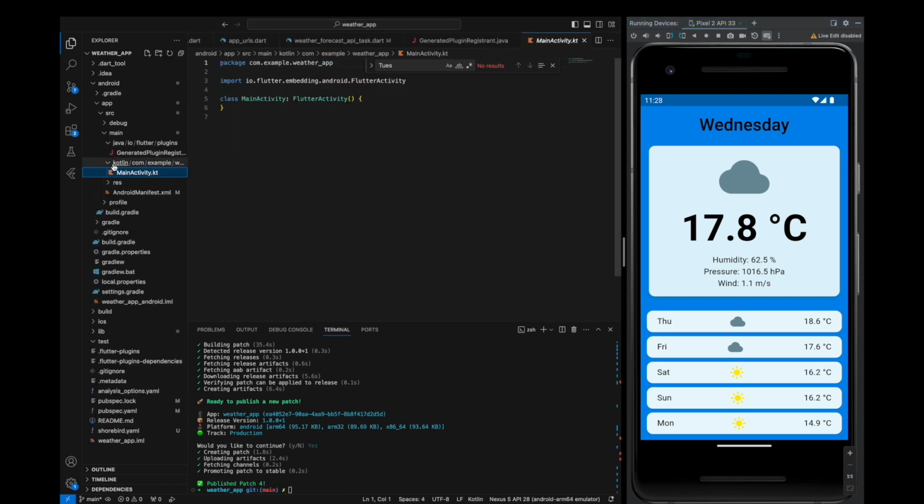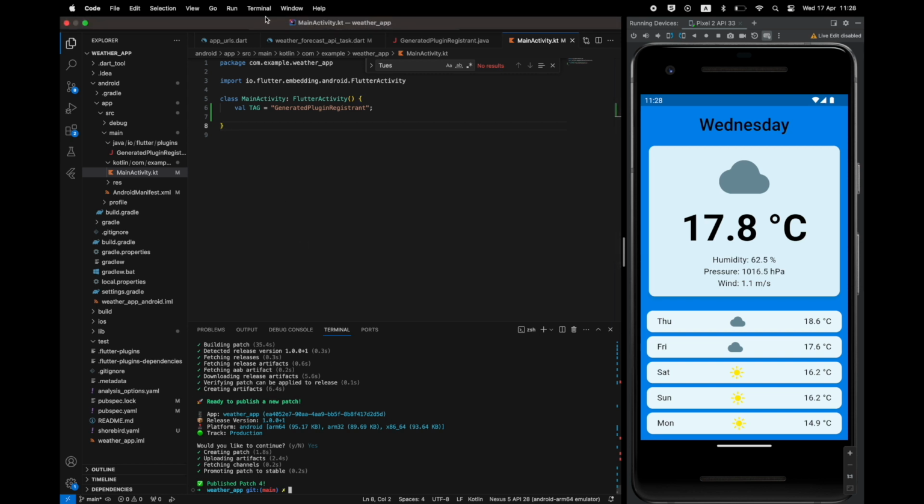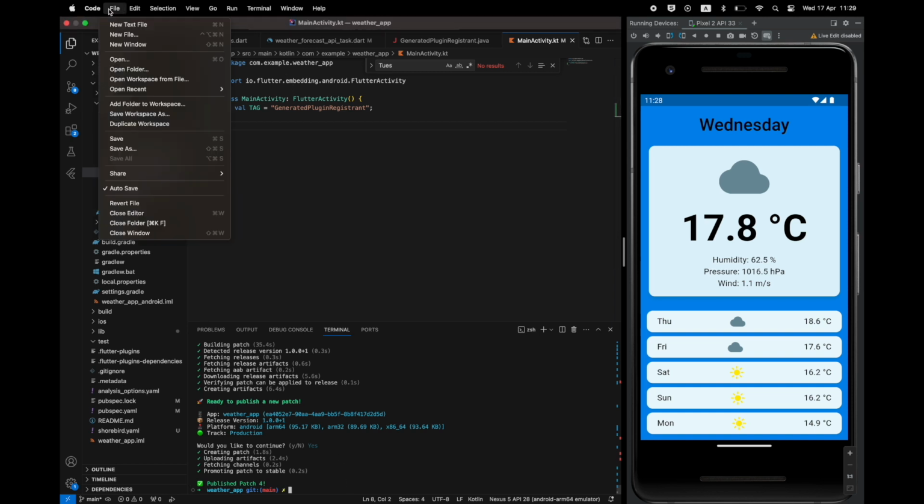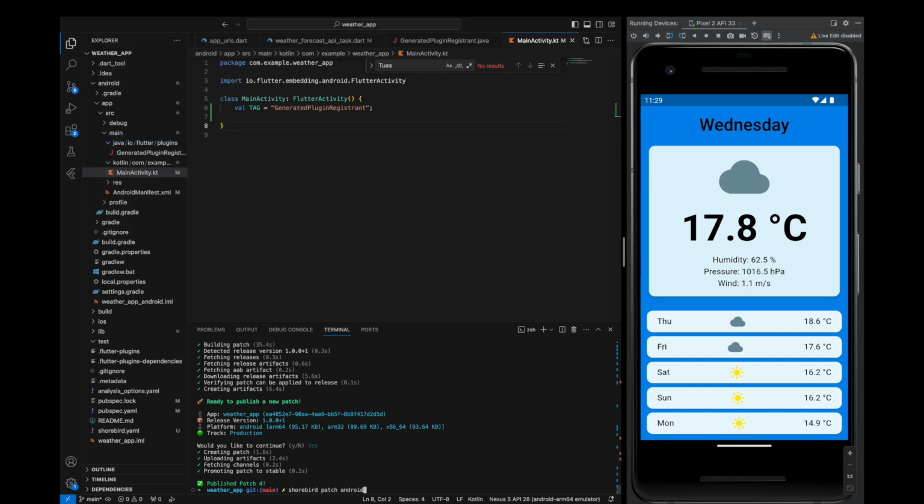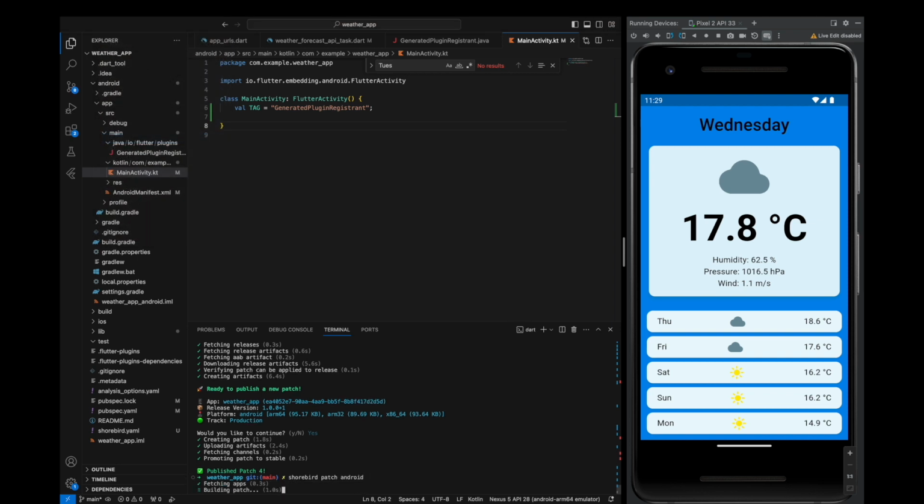Now let's do something interesting. So I'm going to change now native code. Okay, it looks like it's Kotlin. I probably need to remove this Java thing. So this is going to be just val tag. So I'm trying to do something forbidden. I'm trying to create a patch which includes the native code change. And let's see what's gonna happen. So I'll just save a file to be sure, and I'm going to create another patch.